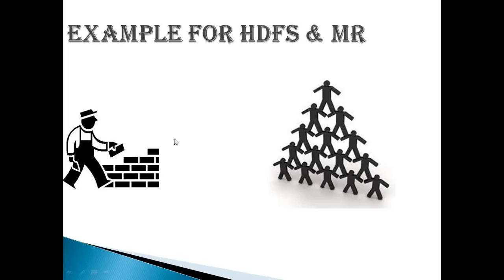So rather than processing this file with an individual resource, and when I say resource, it can be a process ID in your file system, rather than processing with a single resource, I will split it across different file systems. You can ask me what a file system is here. It's just a normal machine or a CPU. I will split this file across different CPUs rather than having a single CPU work on the processing of this input data set. So my work will be split among different file systems.